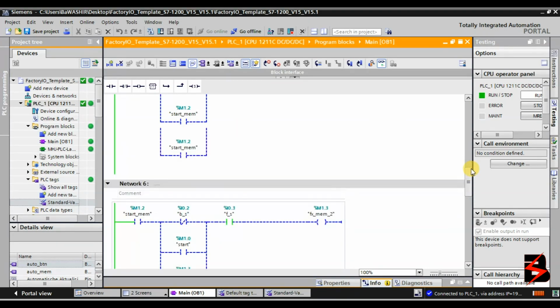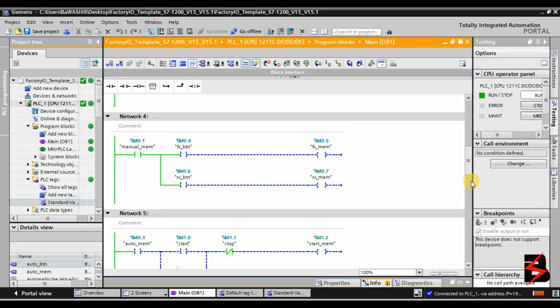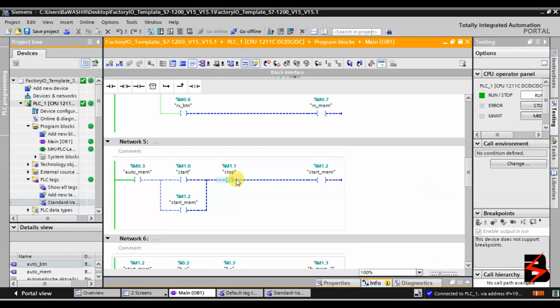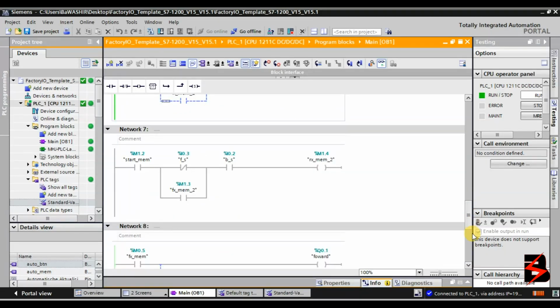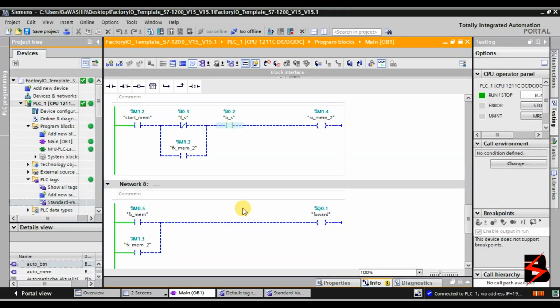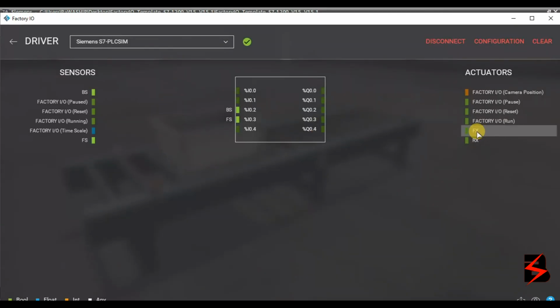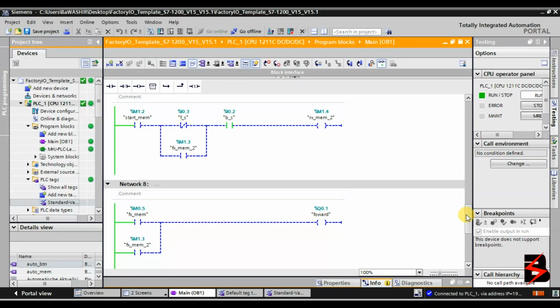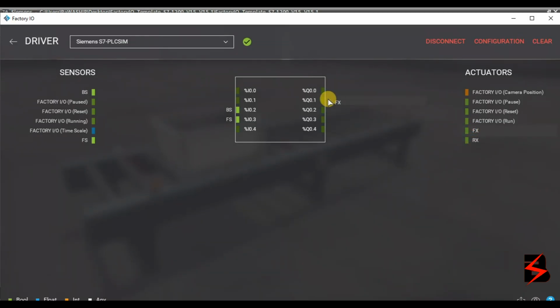The same happens to here. Where? The same happens to here. This one, no, not that one, the downer one, which is this one. So now I'm going to connect the outputs, forward FX and RX reverse. Forward is M, was Y what? Do I still remember? Q01 and Q02. Okay. So forward is Q01 and reverse is Q02.